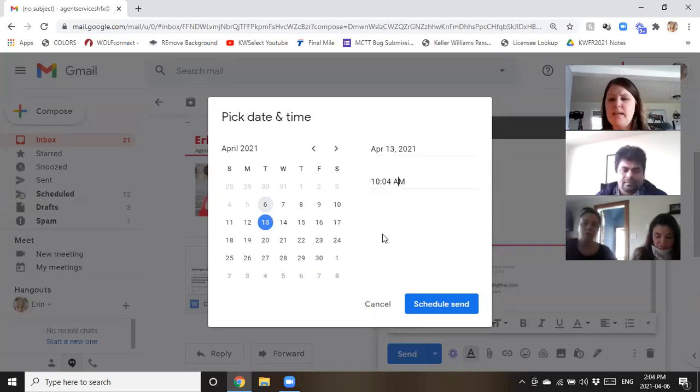That way, if you know that there's an email you have to send on a certain day, you can just sit down and do it while you're thinking about it instead of remembering to do it when you actually need to send it. It honestly saves my life all the time. Any questions about that one? Again, it's really, really straightforward. Just a lot of people don't realize that you can do it.